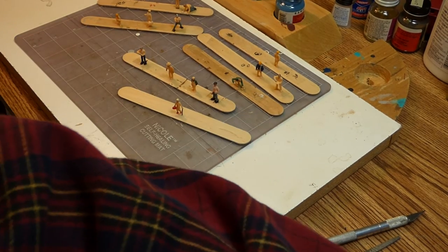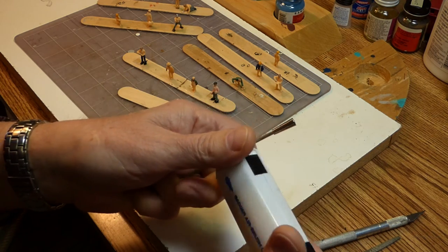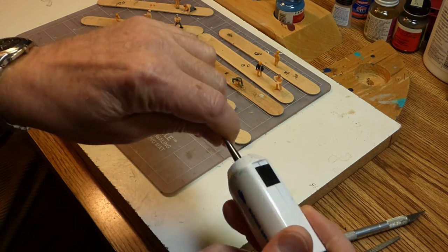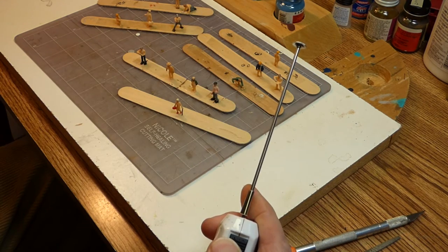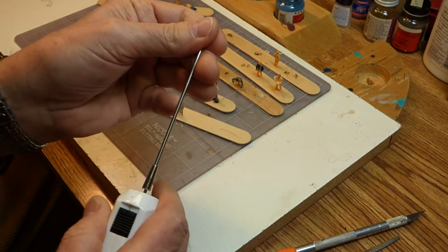And by the way, when it comes to stirring these things, if you haven't got yourself one of these little battery powered Badger airbrush mixers, it really is a fantastic investment.